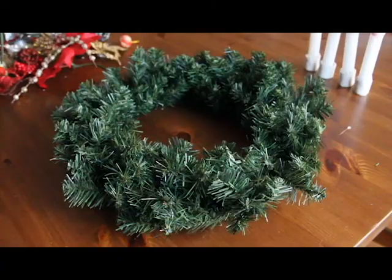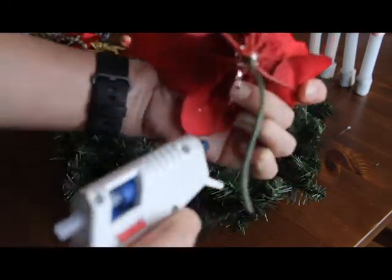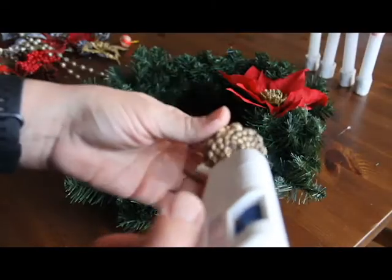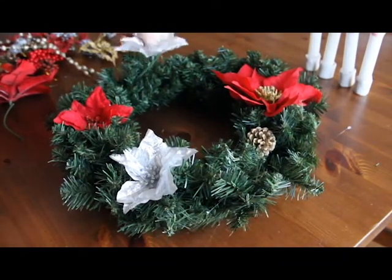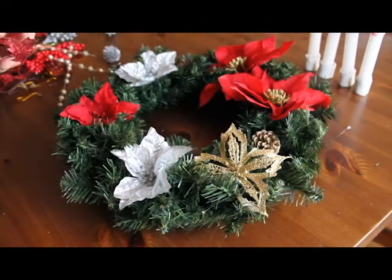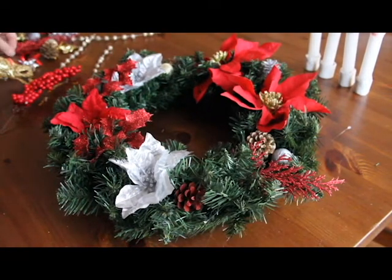Now you can begin decorating the wreath. Be sure to use sufficient glue so that your decorations don't fall off, particularly if you intend to store this and use it year after year. Be creative and fill it up as much as you want. I find sometimes that I like to sort of arrange the wreath first and then go back and glue items on. But if you prefer to be a little more spontaneous, go right ahead and glue it on as you go. There, you see I changed it up a little bit, and I go back and glue it on at the end.